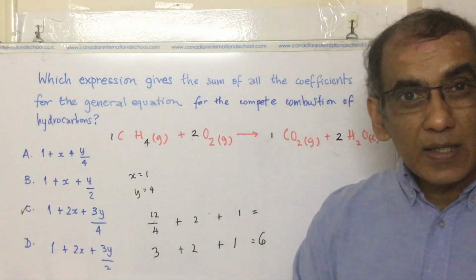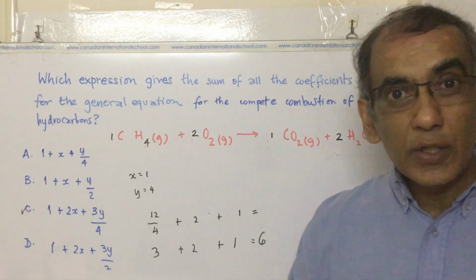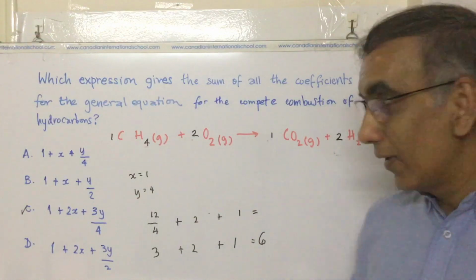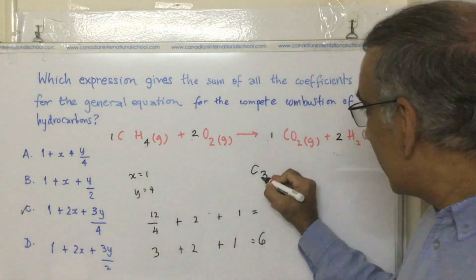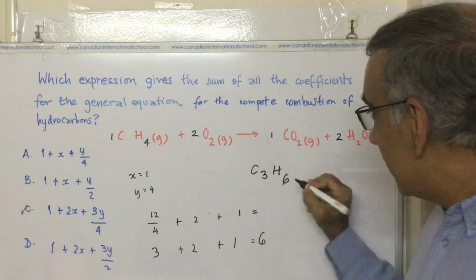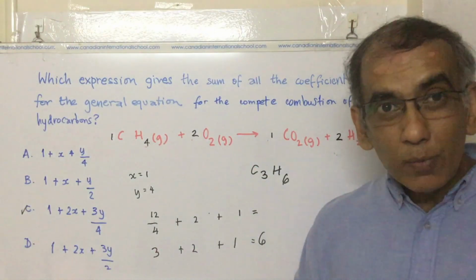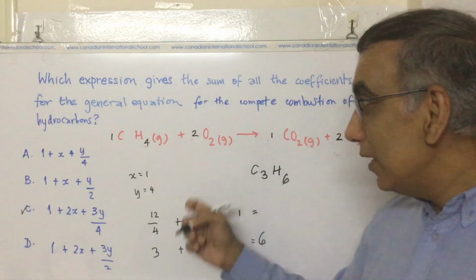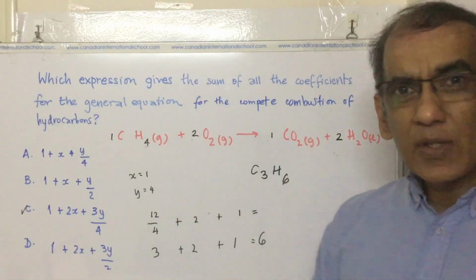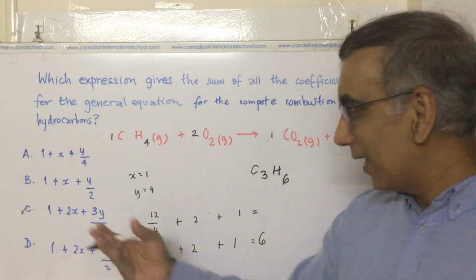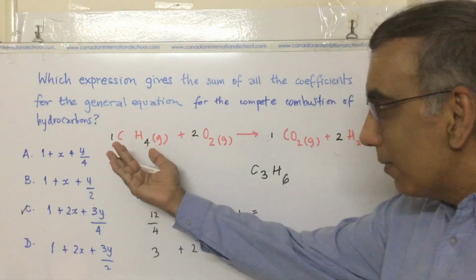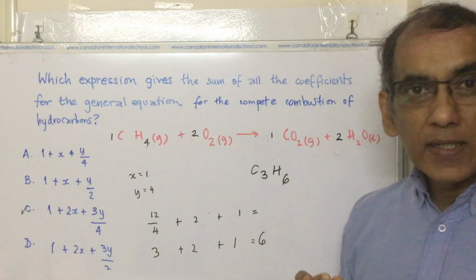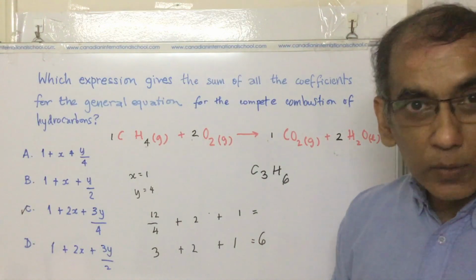Now that does not necessarily mean integer coefficients. In cases where you do have something like C3H6, when you balance the equation, for this to be satisfied, you need to work with halves. And that is why it's not always the best thing to apply this formula, but simply to balance the equation like we have it. Let's take another example from another question now.